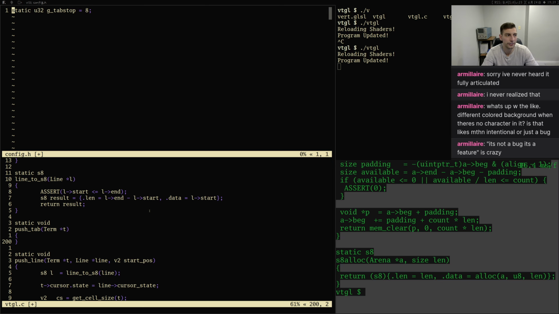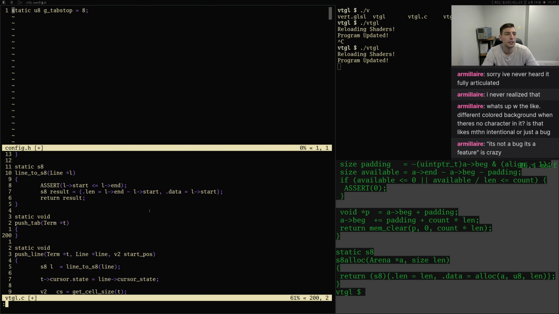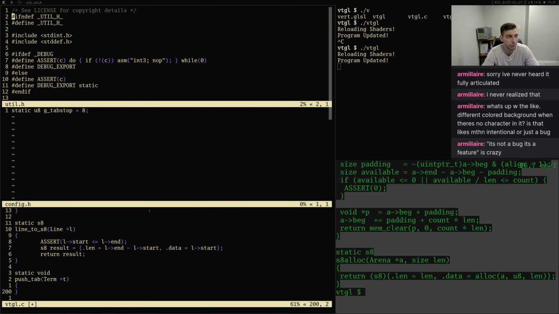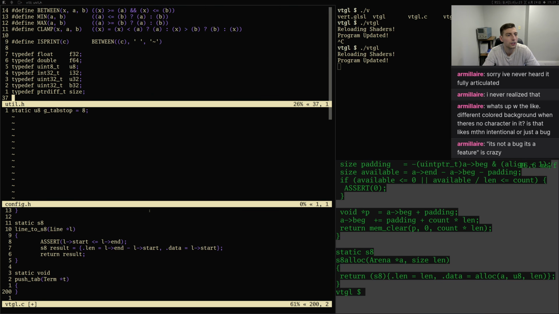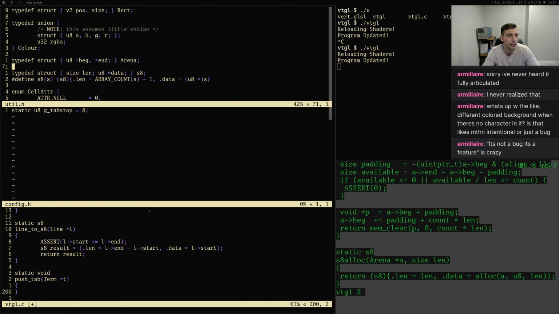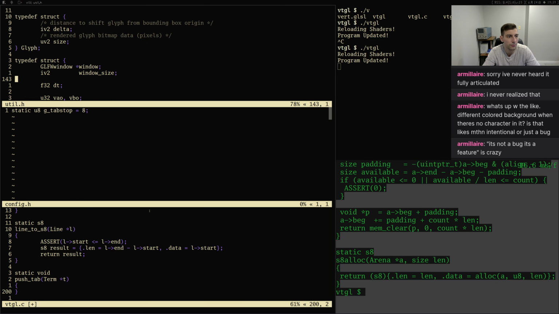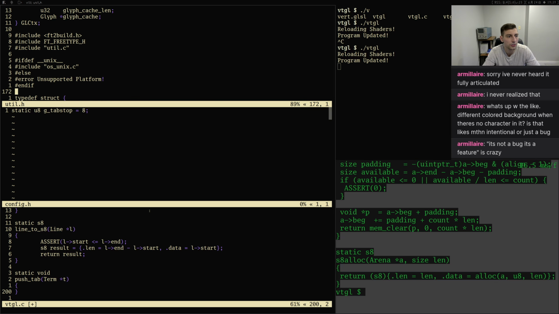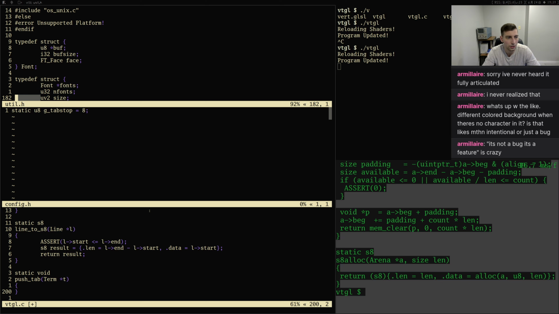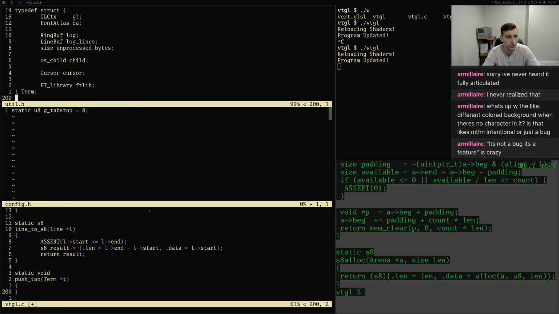I mean, technically it can just be a U8. We'll do that. And we're going to include that from util, after these types are all defined. No, we'll include it right at the end.